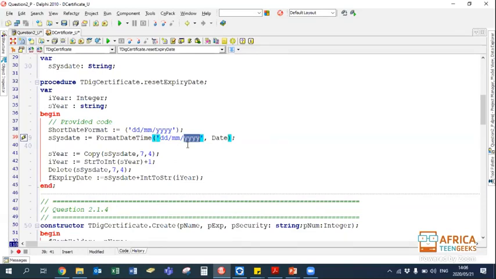So I need to delete that from sysdate, and then I need to add on this new year that I created just now. So I'm deleting the system date from the 7th character for 4 characters. So now I'm rid of that back part. When we marked this, it was very important that you kept that slash because a lot of learners left that slash out or somehow deleted it and never put it back. So then the question asks us now to set our new expiry date using our current system date, which would be the front part there, and then adding this new year to it.